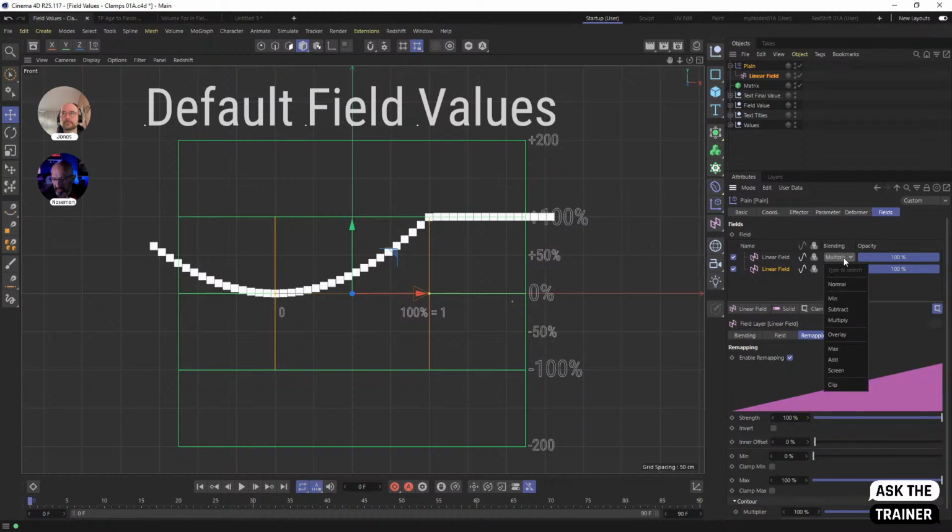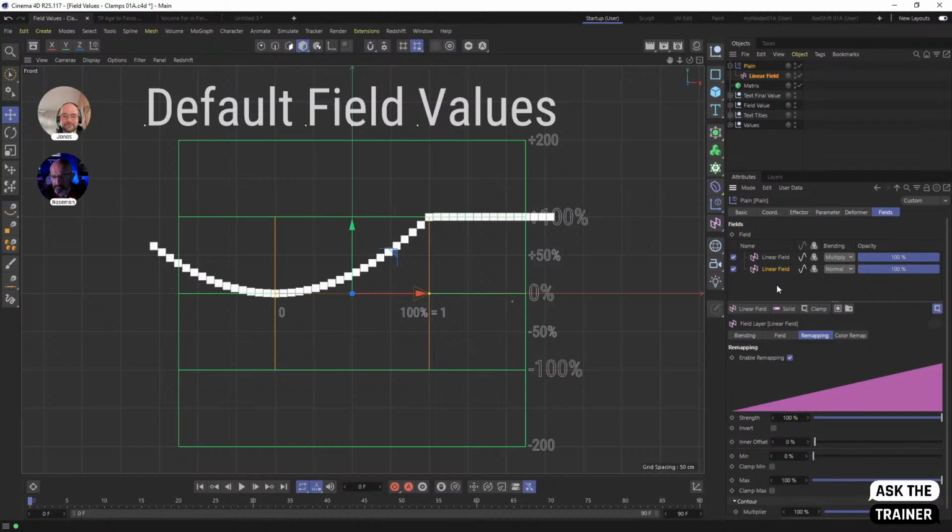Now, one thing, min means the minimum between two values. I'm not going to expand too much on that because I'm showing some examples in Photoshop of what min, max, add, screen, and all that mean within the context of Photoshop using pixels. If you follow the link to the Cineversity tutorial where I have a series talking about fields, most of the stuff I say is still relevant. A couple of things have changed in the interface, but other than that, everything works.